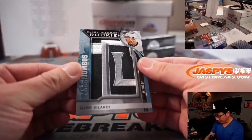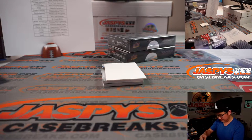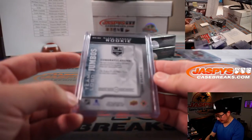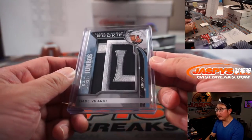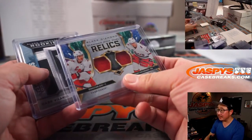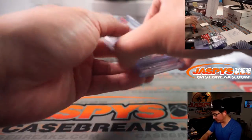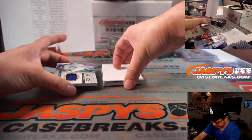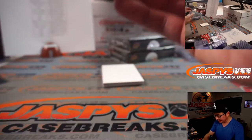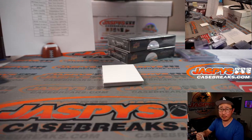Gabe Velarde, Team Logo Jumbos — nice looking one for the Kings. Kings are a number block team, but this does not look like it's numbered. So what I'm going to do is the name on top will get this one, and the second name will get the second card that was pulled when I do that randomizer. Diamond Mine Relics, Andre Vasilevsky — Tampa Bay was picked up last spot mojo, Brian Vornberg with that.